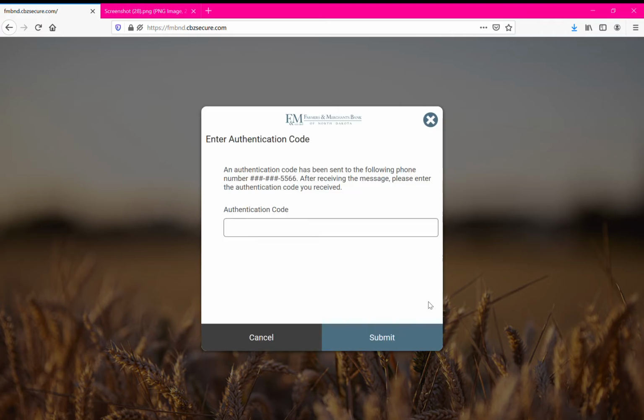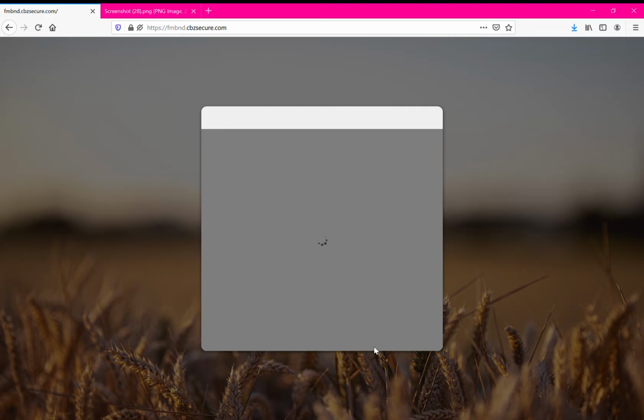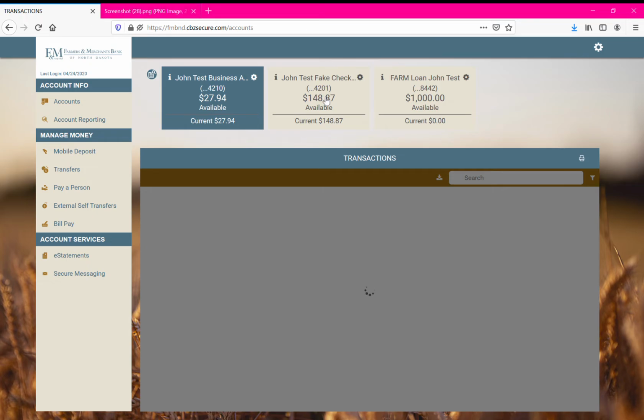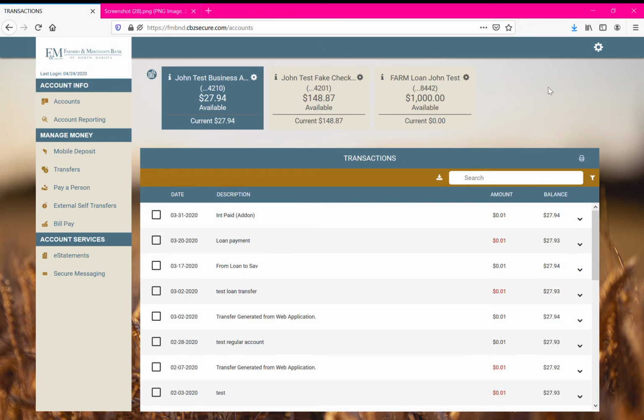I'm going to check my phone now, and I will be getting a code here in a second. All right, I just got it. There's the code. Then I'm going to hit submit. Now, since I've already been in here, it did not have me change my password. If this is actually your first time going in, you will need to change that password. Like I said, it'll give you instructions on the screen of how to do that. It's a pretty simple process.